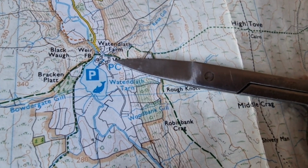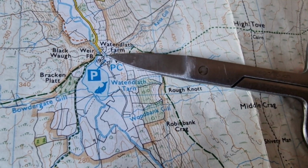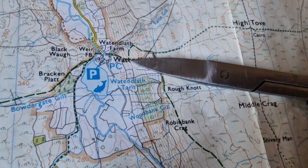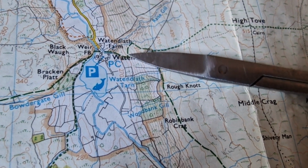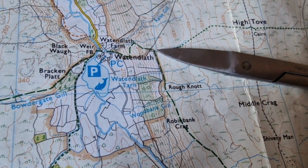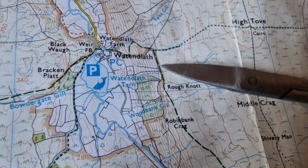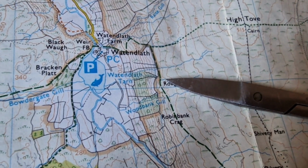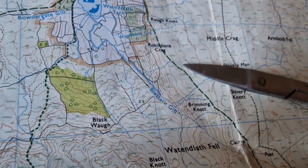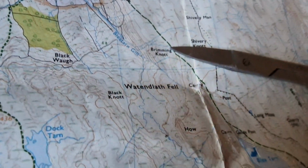Really love this place, and the route takes you away from the tarn, and you follow a beck on a public footpath, heading alongside the beck here, heading up the fell side and zigzagging up. You go through a stile and then you come to a wall, and you want to keep the wall to your right hand side and follow along parallel with the wall. And you're heading along increasingly wet ground, especially after wet weather, and we're aiming for Blea Tarn.